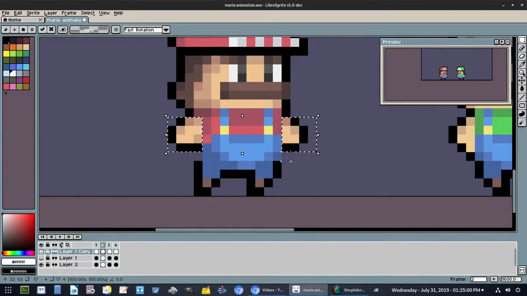I actually want to move him up so he has a little bit of up and then down motion. Because if it just goes down, it's going to look like he's just pushing his arms downward. So I kind of want to get a little bit of momentum build up. So we'll go ahead and do that.